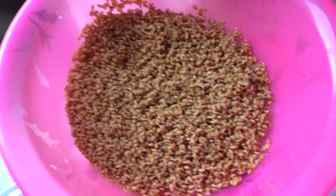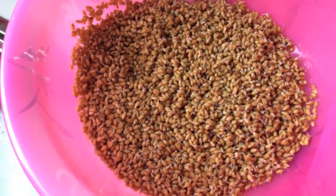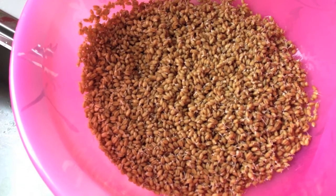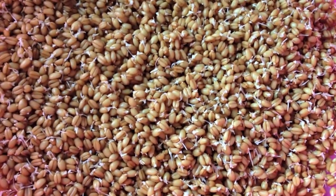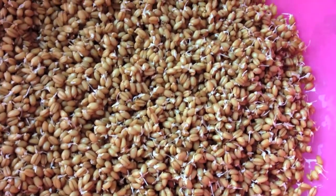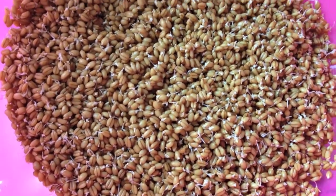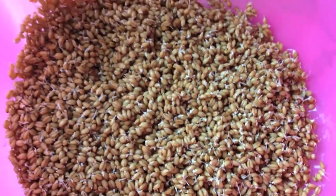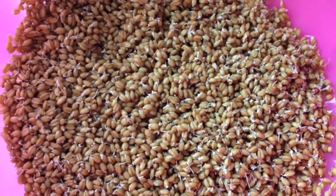So this is the 3rd day of the wheatgrass seeds being moist in water, and as you can see, they are beginning to sprout. Little root hairs are coming out, and I think I might leave them a little bit longer, maybe half a day or until this evening.